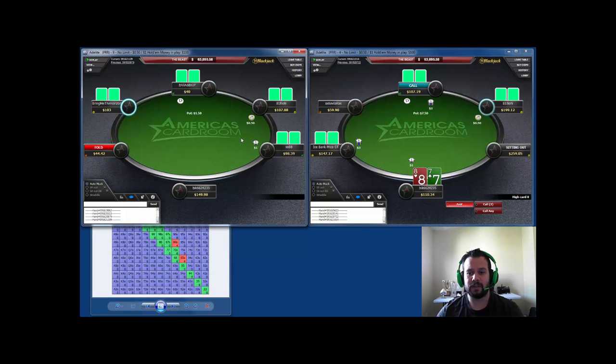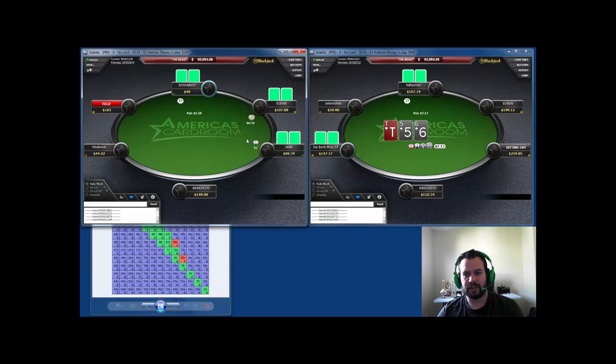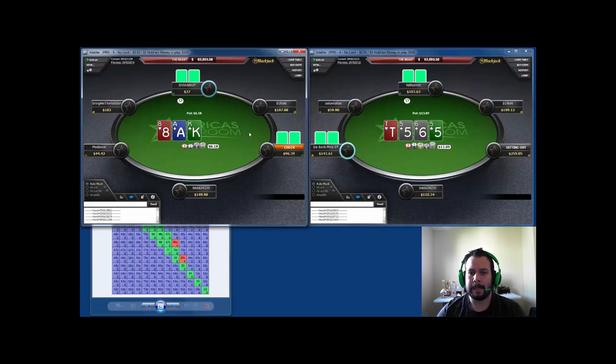The cool thing about this video is that we'll really be able to break down my thought process, and then when you're in similar situations, so long as you have a commitment to the material, you can make some seriously winning plays. So if you see these two tables here, we have these small color boxes in the corner of the player's name. That just lets you know what type of player they are.